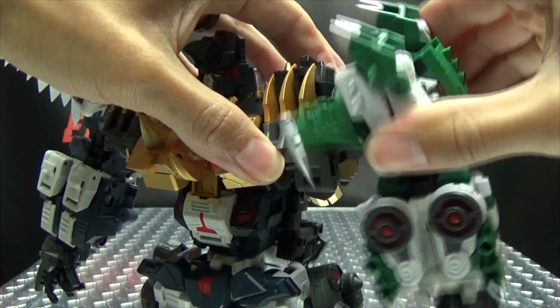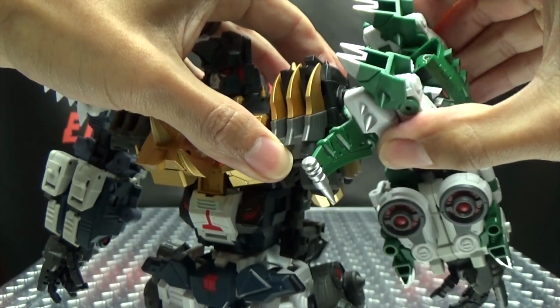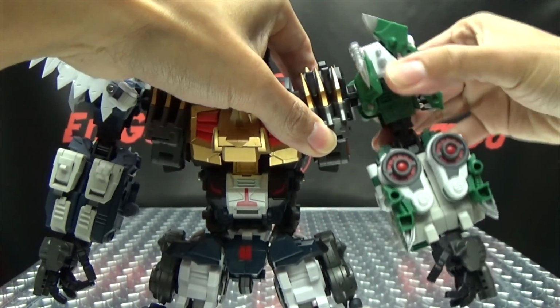You can hear it. It's a soft ratchet. It just kind of thoops. You'll feel the thoops, so it will thoop around.